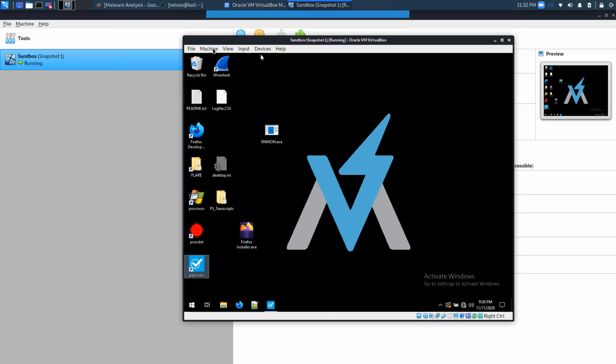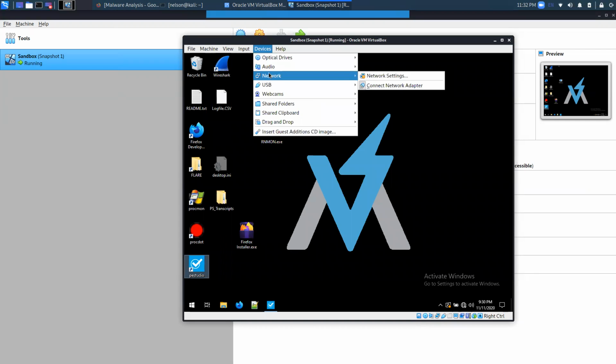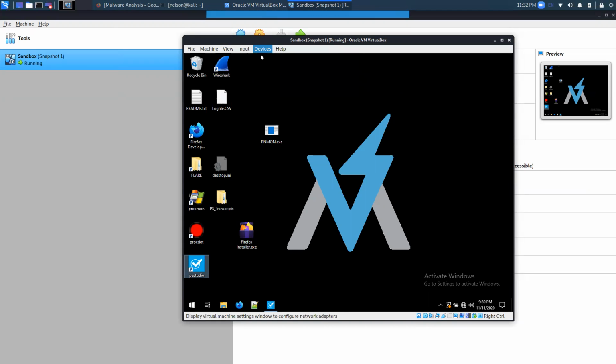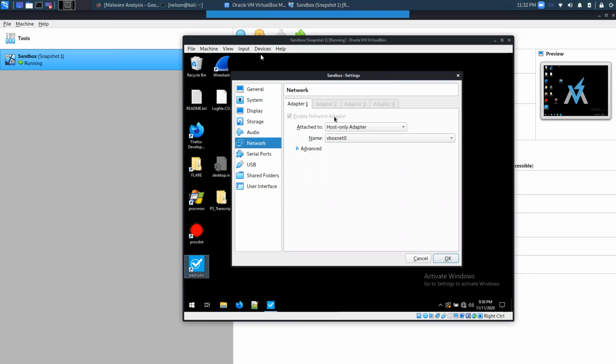So we're going to go to Machine, Devices, Network, and click on Network Settings. On Network Settings, we're going to choose the host-only adapter, and then choose the virtual NIC that we created earlier. We're going to click that, and click OK.